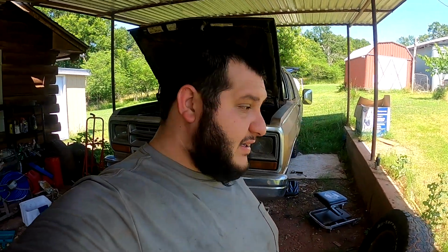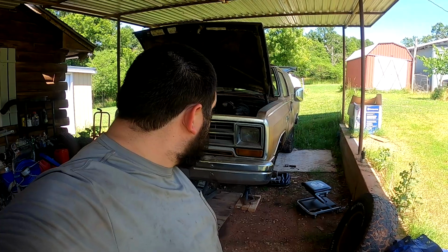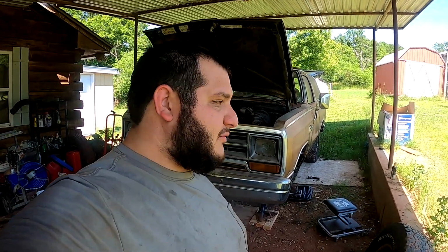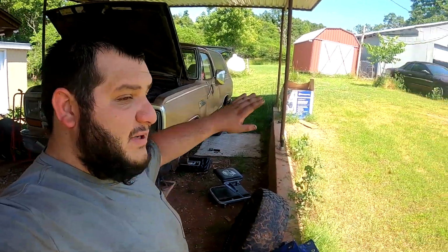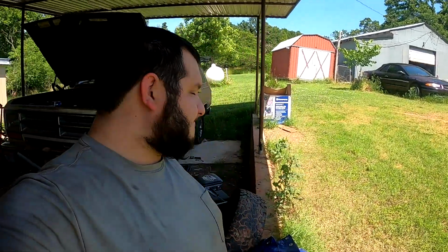But those weird little score marks, I don't know if that was factory from stamping or what. We also figured out that the brakes are the issue on the front. So, yeah. Hopefully we can get those replaced and get some more transmission fluid in it. And might be time for an actual road drive. And then we might get it tagged and titled. Well, we have the title, but get it tagged. It's black tag now. I want a road tag for it because I'd like to get this thing on the road. I'd like to get it parked out over here, pressure wash it, and then see the before and afters.